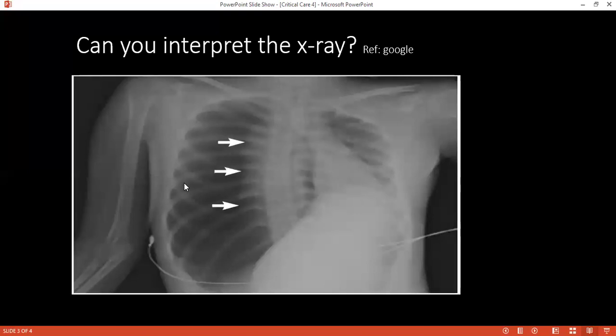So we can see here is a plain chest radiograph, anterior posterior view. And we can see right-sided pneumothorax with midline shift to the left side, I mean the opposite side, with the axial deviation as well. So we have to insert an intercostal chest drain if it's readily available. If not, then we can do a needle thoracostomy.